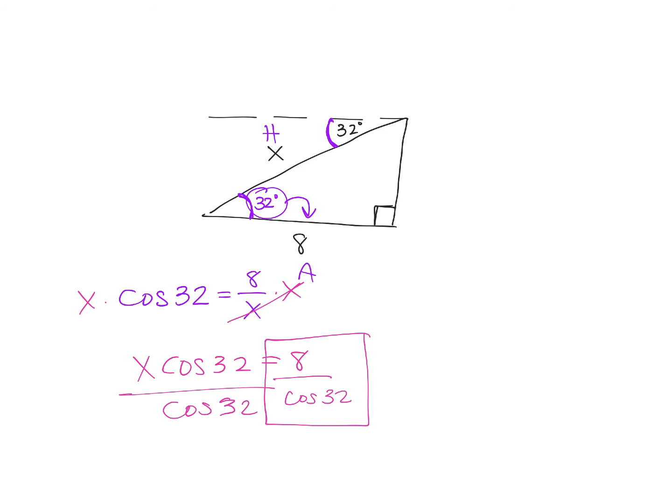Anyone know a different way that you could have done this one? This is a right angle. So if that's a right angle, you could have said, to make this add up to 90, this is a 58-degree angle. If you use a 58, what trig function did you have to use? Then it would be sine, opposite, and hypotenuse. Okay, but you get the same answer. So either way. Questions on any of that?